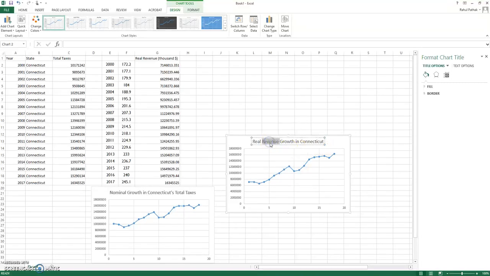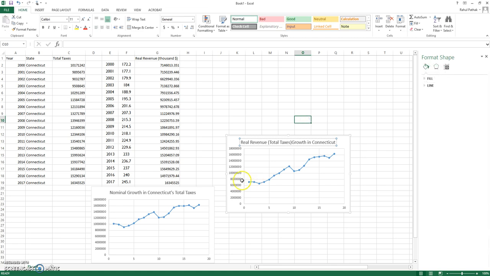Real total taxes. Specify what this is. Right? So that gives you an overview of what to do, right?